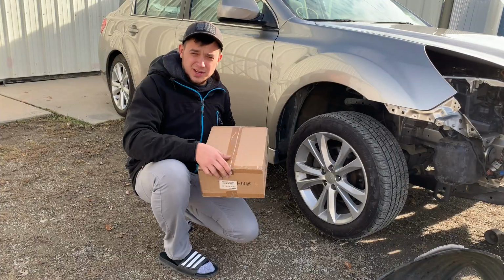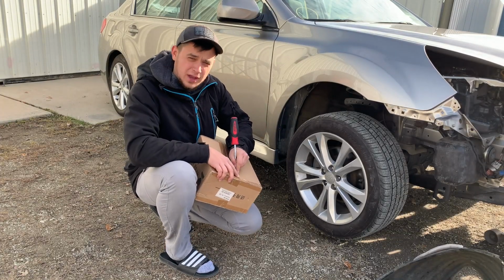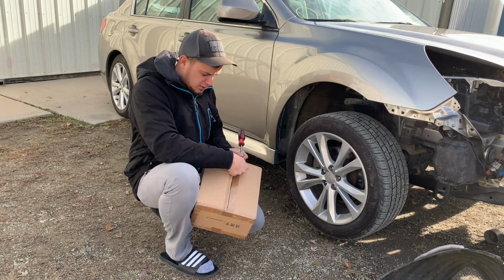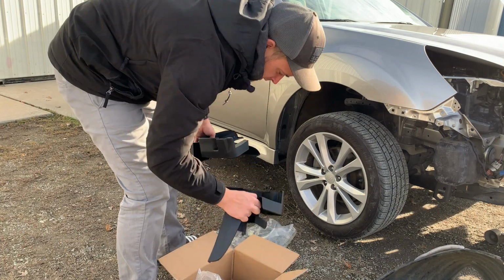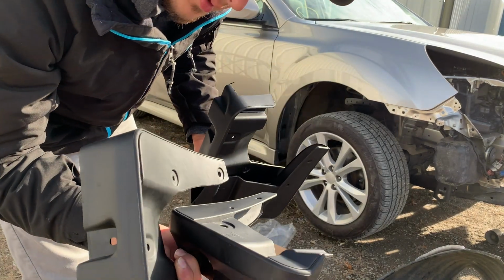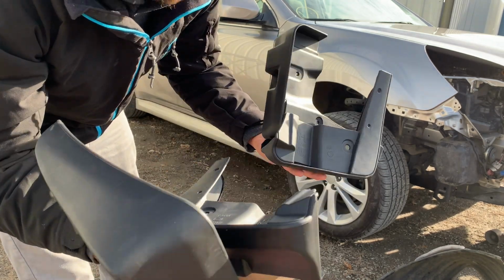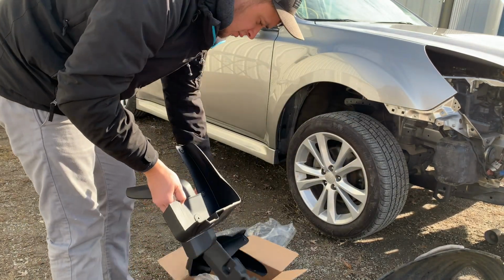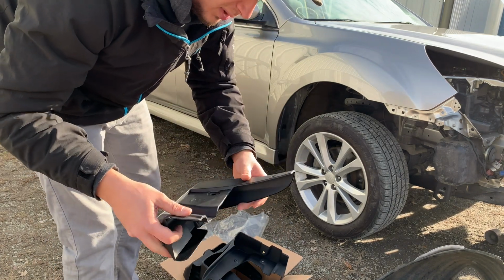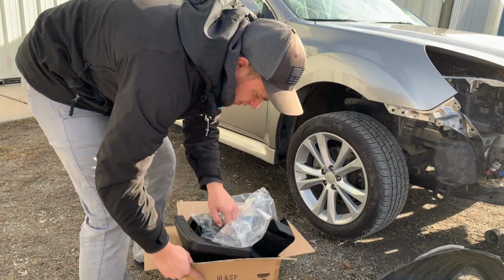Let's get to work. So I did buy some mud flaps for this car. They're like a factory looking mud flap. Before I put the splash shield in, I think I gotta put a couple little brackets on the fenders. So here are the mud flaps. They're just some mud flaps I found on eBay. They're like 20 bucks, but they look good once they're on the car. I thought I needed to put some brackets on there, but I didn't. So we're just gonna keep going ahead and put the splash shield in.